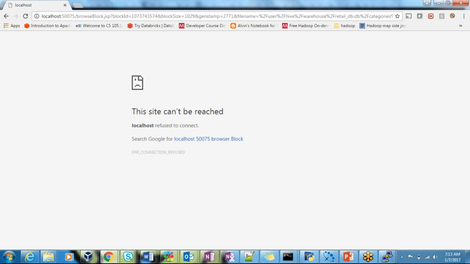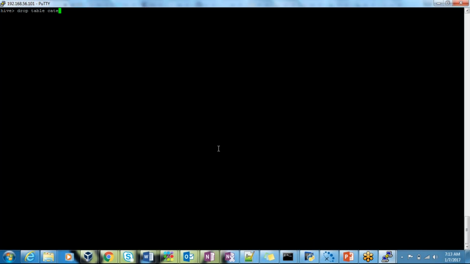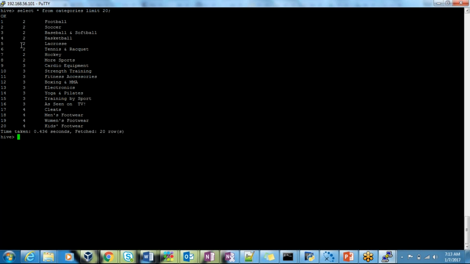What I said is, when you look at it from HDFS, and when you look at it from Hive, the data looks like duplicated. Now if I run the query, select star from this, I need to use the limit, otherwise it'll take more records. Here I will get the duplicated data, but you may not be able to see the duplicated data because it is appended at the bottom.